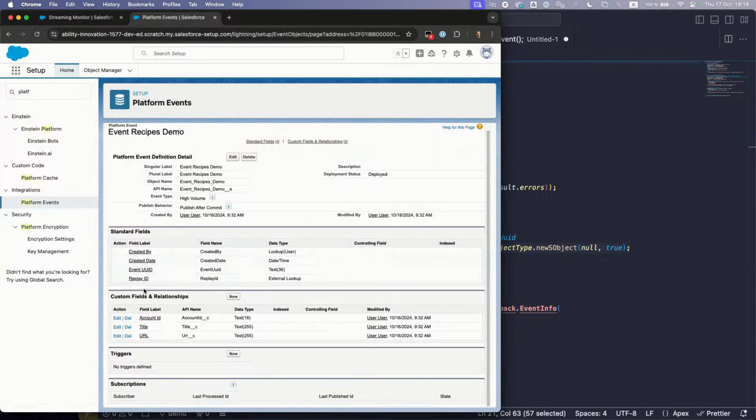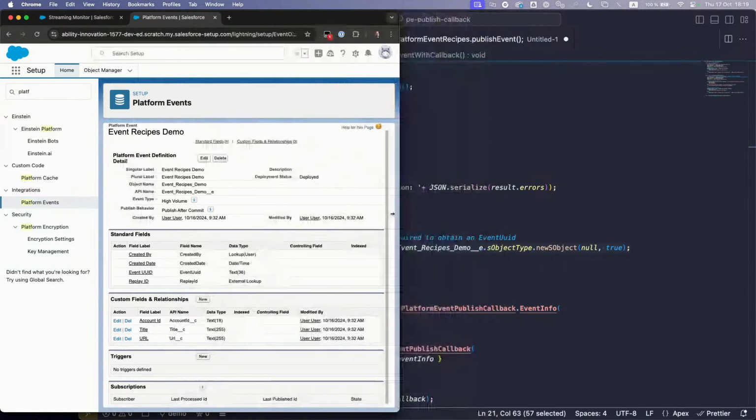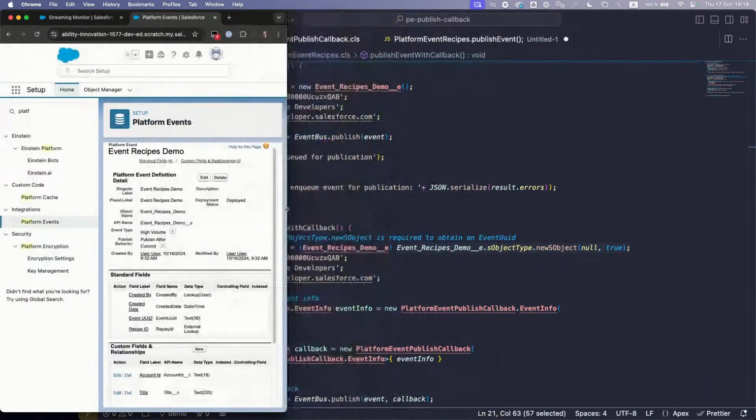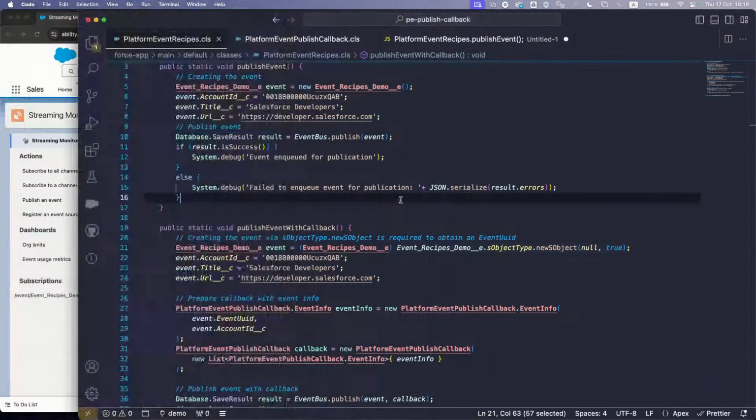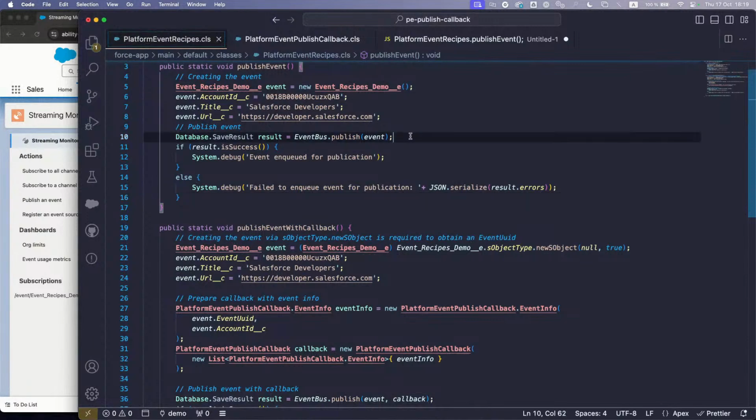Now, this field is really particular because it's a read-only field. You can't assign a value yourself. There are some methods to generate random UUIDs, but you can't assign a value to this field. And so the only way to get a unique identifier for a platform event, there are actually two ways. The first way would be to read our object after enqueuing it, because when you do a call to publish, if you check your event object here, it now has a value for the UUID. It doesn't have it before, but it has it after.